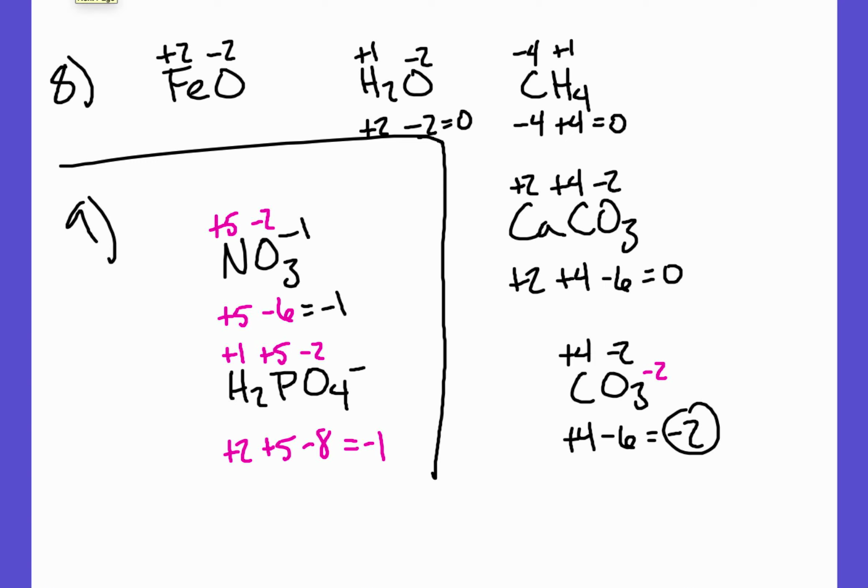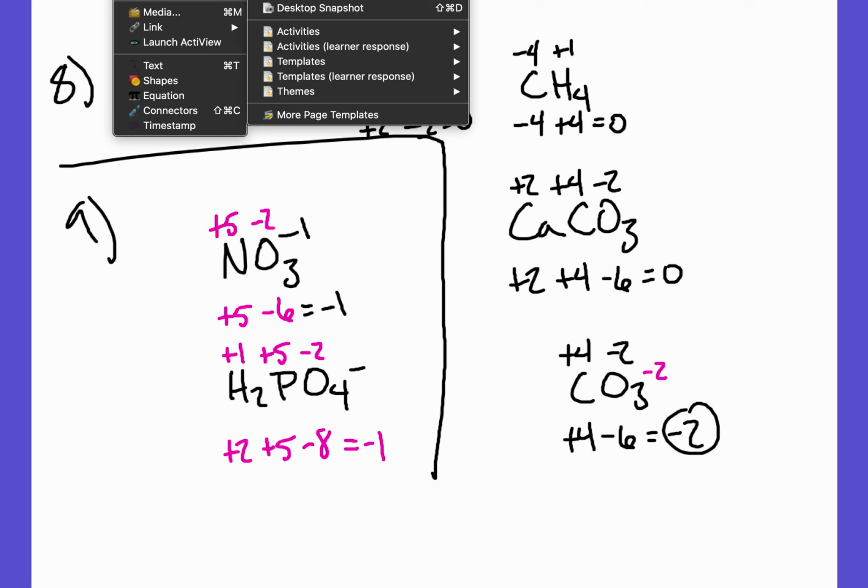Otherwise, you could have a situation where you have more than 3 elements, right? They get kind of sloppy sometimes. But if I had something like this, so this is a sodium bicarbonate, this is a baking soda example. And again, I want a 0 here because the whole thing's neutral. -2 for oxygen, it gets priority just like any other time. Sodium has to be a +1. Hydrogen is really with my polyatomic ion over here. So even though I see a metal like sodium, I'm still going to assume that my hydrogen is a +1.